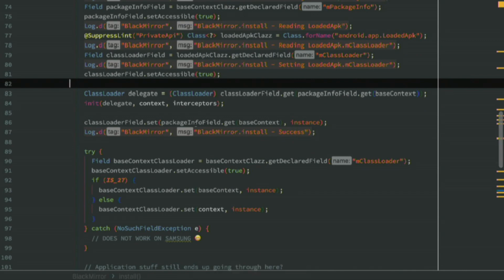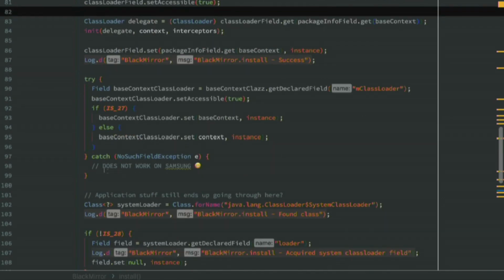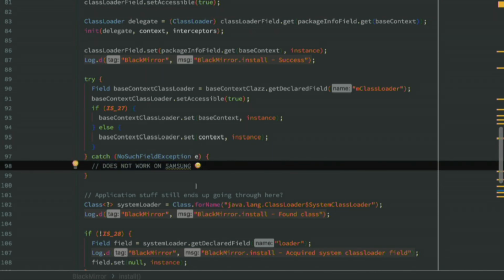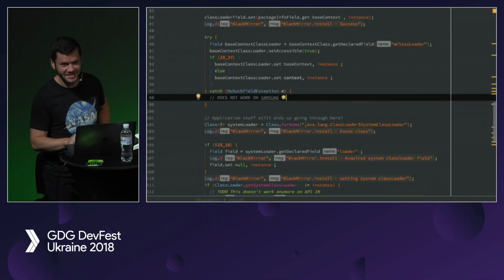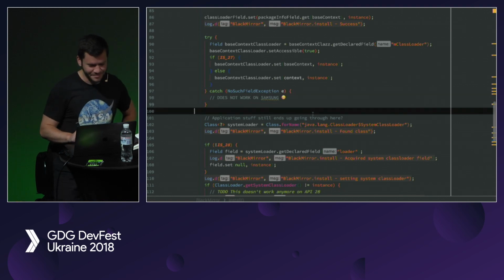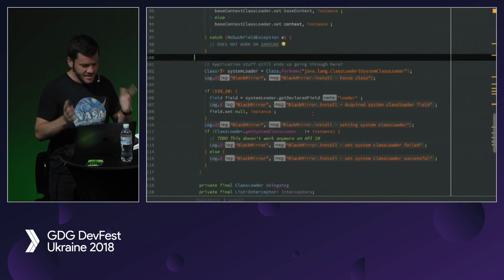Sorry, any Android framework people here. You can also see the part that doesn't work on Samsung. It was great. After doing this, I then went through and added a static isSamsungDevice method to our code base, which surprisingly didn't exist up to that point. So that's the basic installation setup.